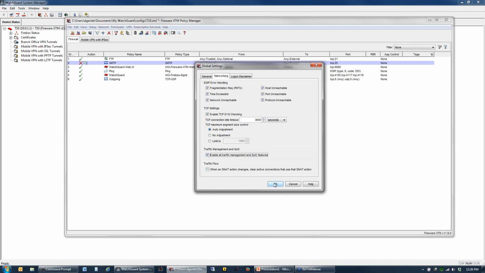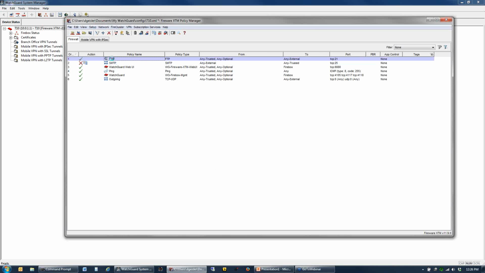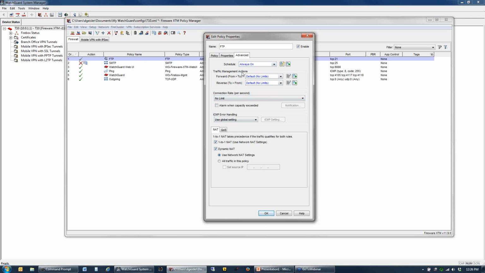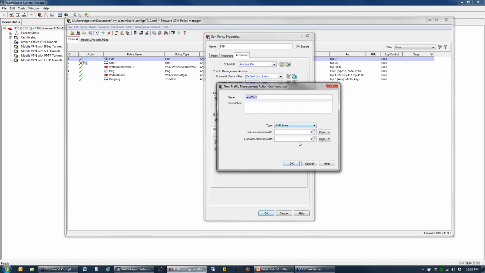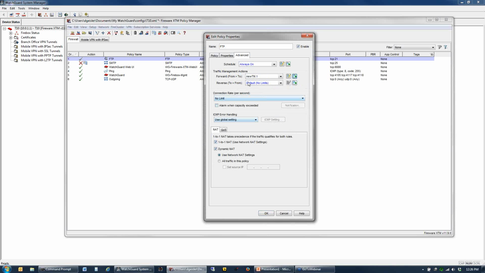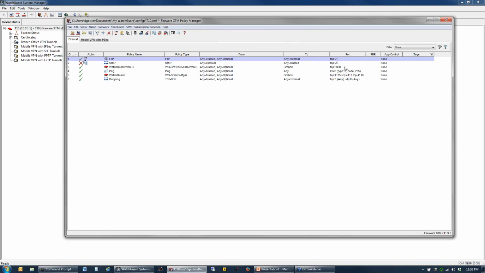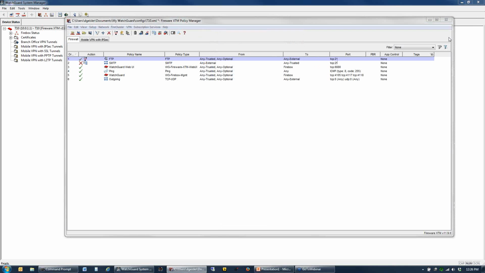So with that, if you turn on and enable your traffic management, at that point you can go into any of your rules that you have on the firewall, go to the Advanced tab, and then actually set traffic management actions where we can guarantee bandwidth or limit bandwidth, so that in this case, if somebody's on an FTP connection, I don't want them to use up more than 1 meg. I can set that up for upload and download. But again, that's not going to work. This is all going to be grayed out unless you check that box. So this covers just the first few checkboxes that I always want to make sure I run through and hit. From here, it's a matter of deciding what policies and rules you need to enable to allow traffic through your firewall. But at this point, that covers those first 5 settings.